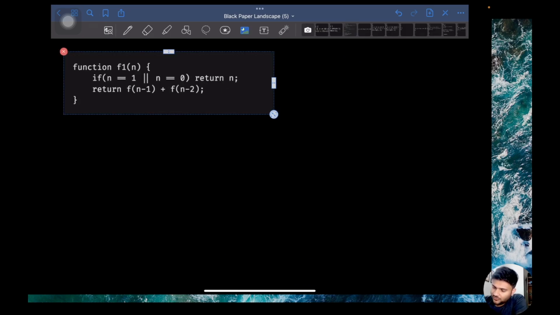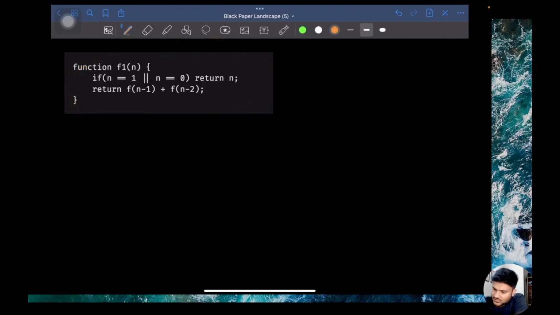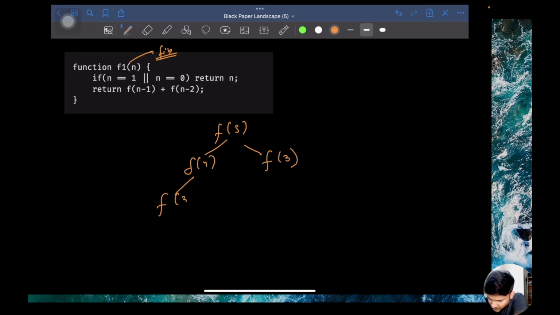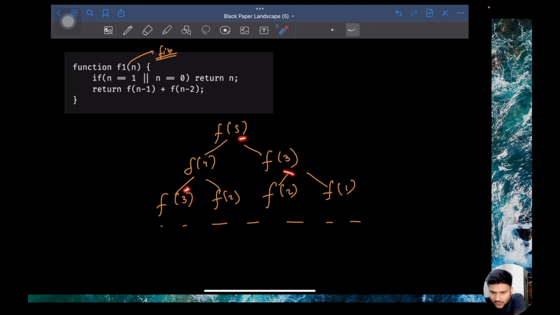So now we have a new problem in front of us. You can see this is also a recursive code, and if you carefully analyze, it's a Fibonacci code. Now in Fibonacci, you can see that with respect to n, the total number of operations in every function call is the same. If you go for f of 5, f of 5 calls f of 4 and f of 3. f of 4 calls f of 3 and f of 2. f of 3 calls f of 2, f of 1, and so on. So there are multiple function calls happening. In one function call, you can see you have an if check, which is a constant operation.